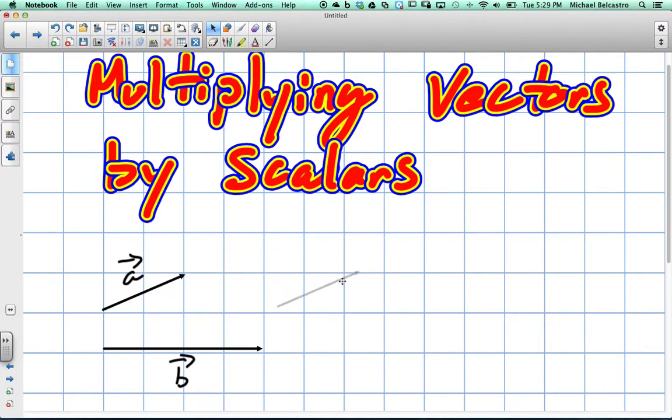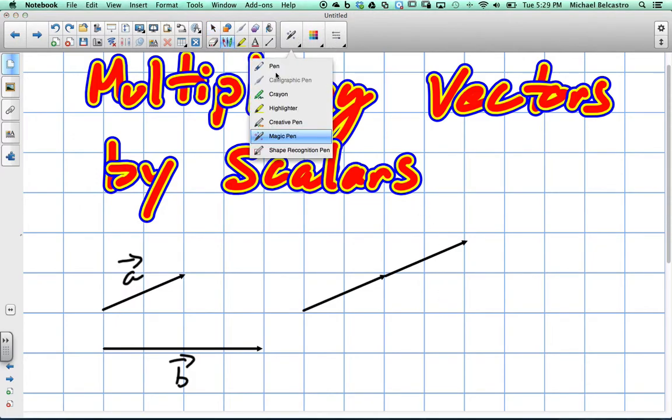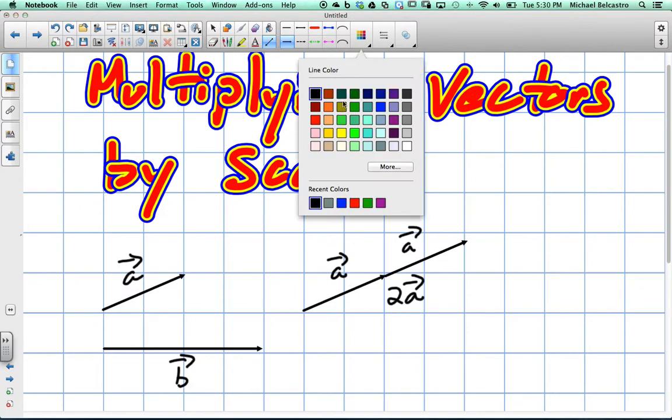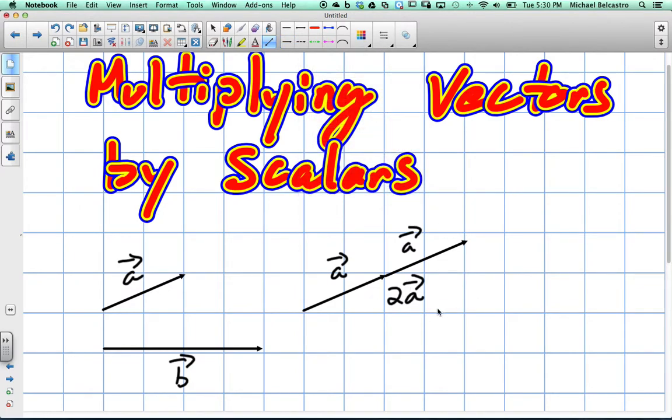If I were to take vector A and add it to vector A again, I essentially have vector A and vector A, right? Or you could see this as 2 vector A. This vector, 2 vector A, can be drawn, and I'm going to do my best here to keep it parallel. I think it's got a slope of 2, so I think it should be like that. Hopefully there.